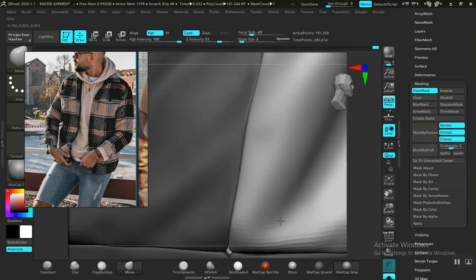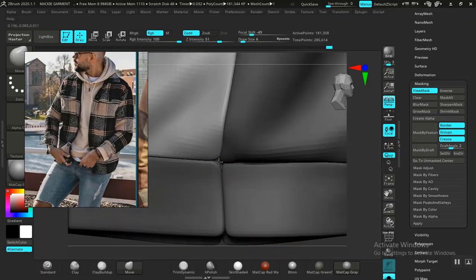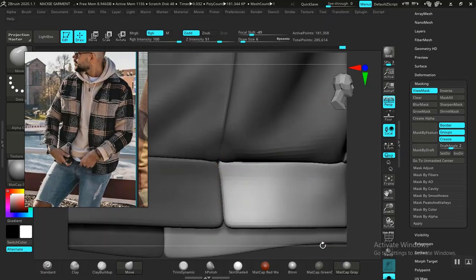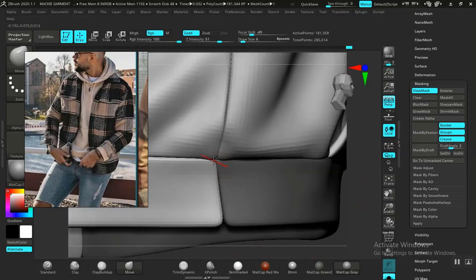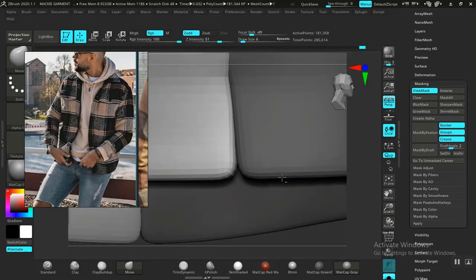Let me do this lower part also, if I move to the other side. Okay. All right. Do this also. Most of these details won't be very visible in your render, but it's always good to fix them properly and close any gap you should be seeing in there. Just bring this one closer.